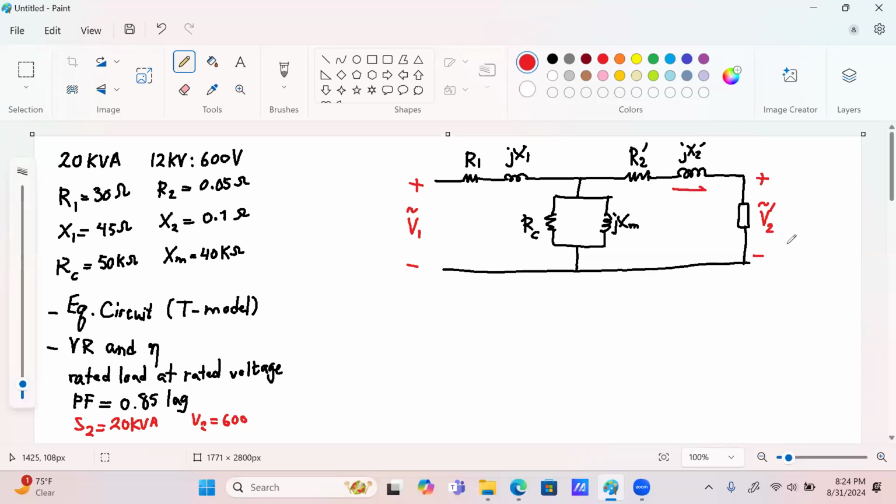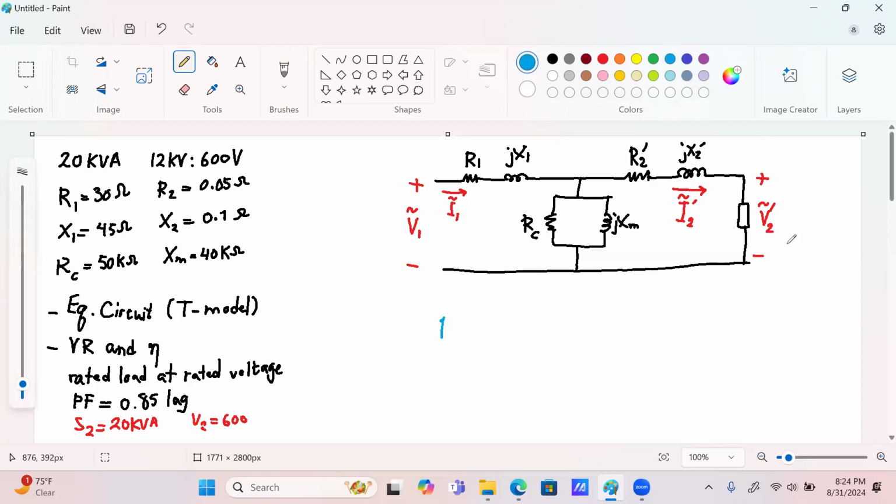We also have, let's say, the current on the primary side, again, because it's referred to the primary side, there is an I2 prime and a tilde, and I have I1 tilde here. Now that's how the equivalent circuit will look like. What I have to do now is I have to find those parameters R2 prime and X2 prime.